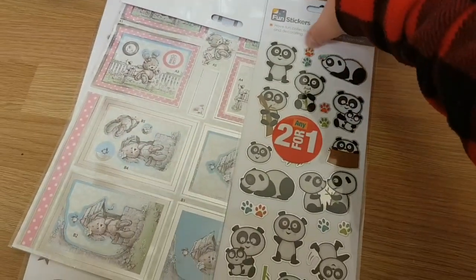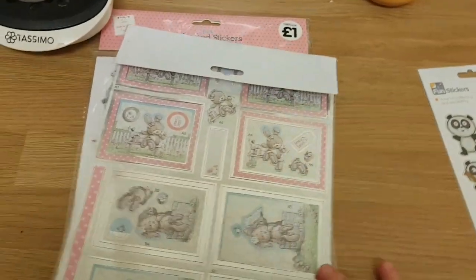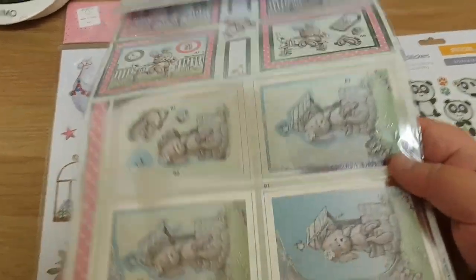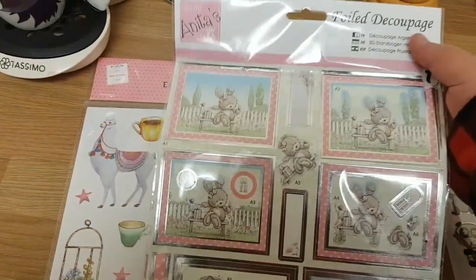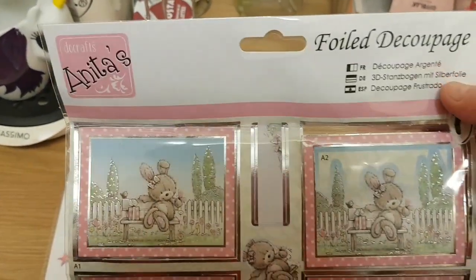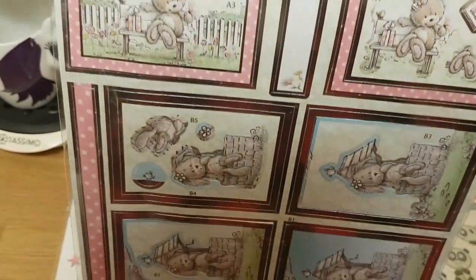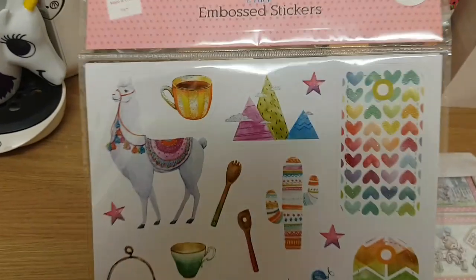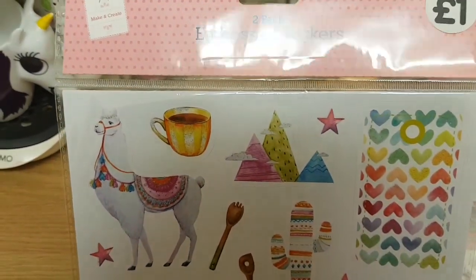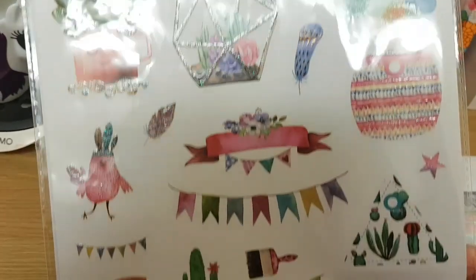So this sticker sheet with all these stickers — that's for one of you. You also get this — I'm adding this. I think it's Easter related, but I don't know what to do with it. I've had it and I've done a bit of chucking what I don't need, and I saw this and I think it's really nice. So it's foil decoupage — maybe you could make a sticker sheet out of it. This is in the giveaway. And the llama stickers, which are embossed. There are lots of different ones, two sides.